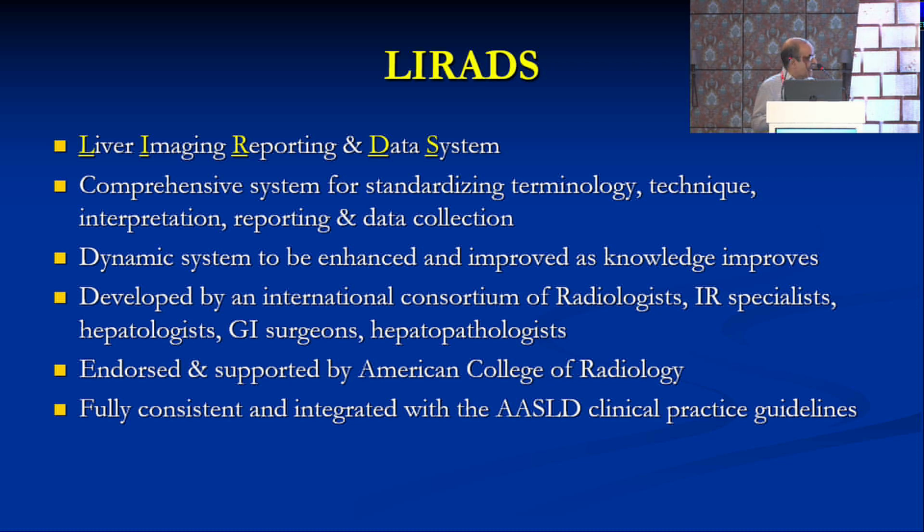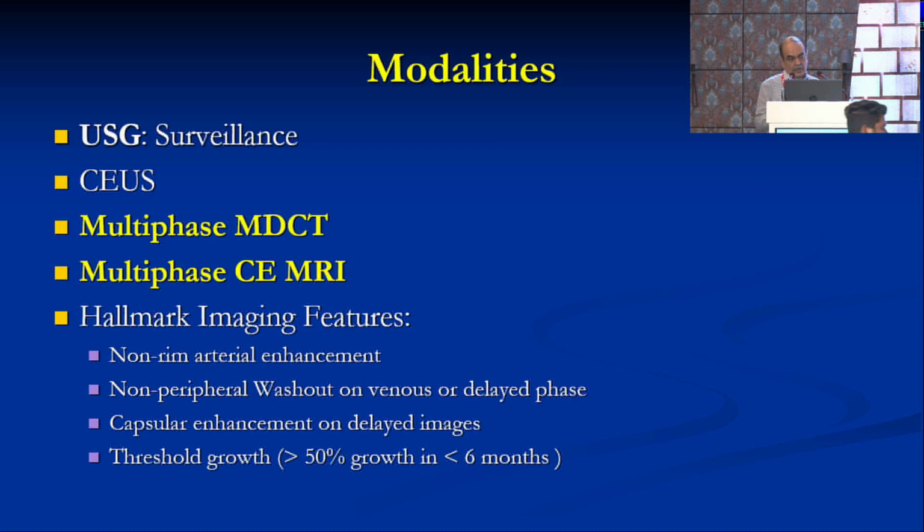Just a brief recap of what LIRADS is. LIRADS is a nomenclature which helps us to grade our probability of a lesion being HCC in patients who are at high risk for developing an HCC, that is patients with cirrhosis, chronic active hepatitis, or with previous HCC, and helps in better collaboration between radiologists, hepatologists, and the pathologists.